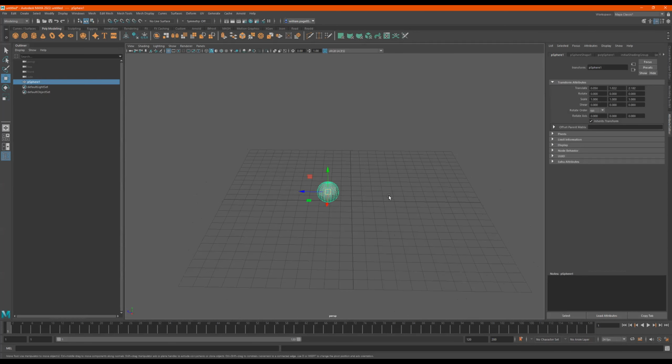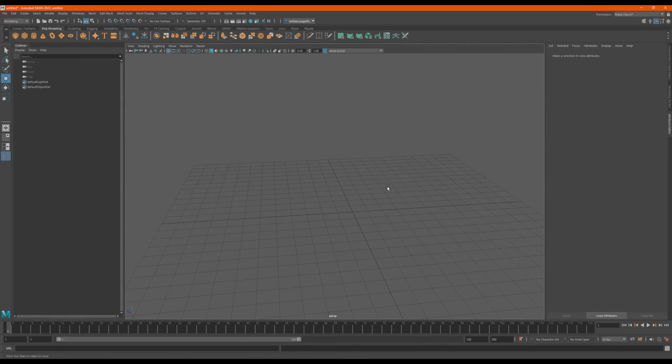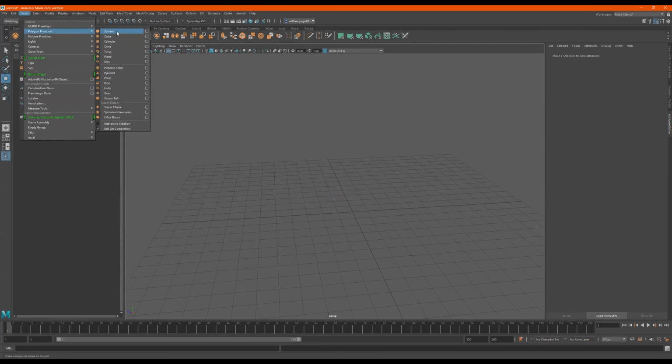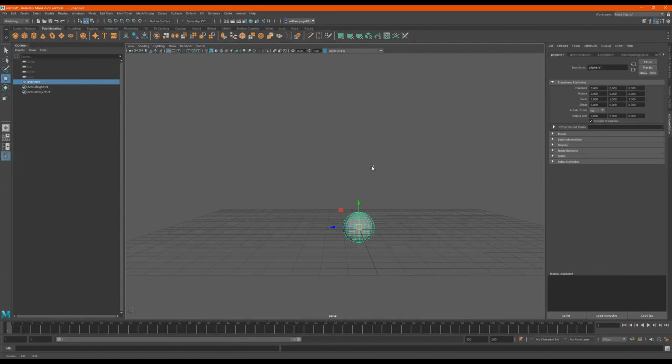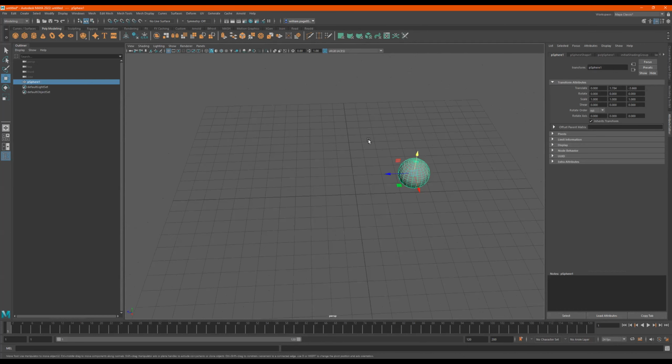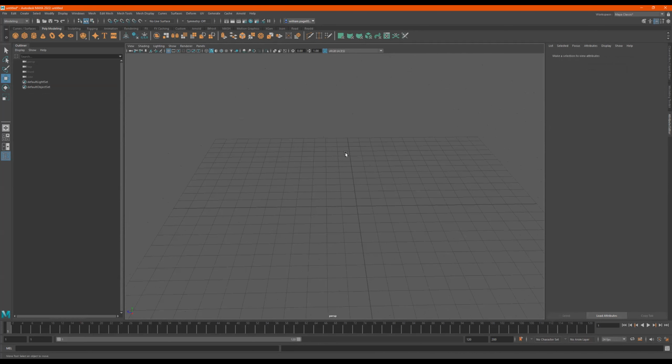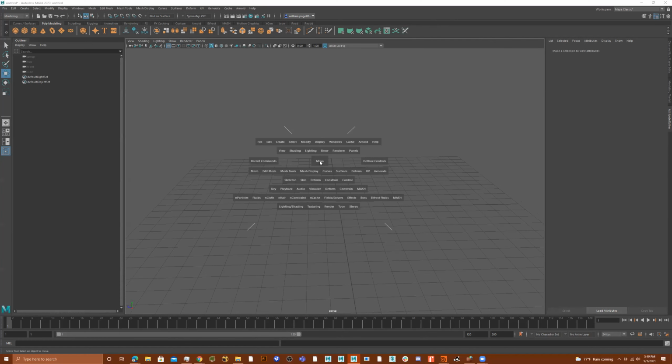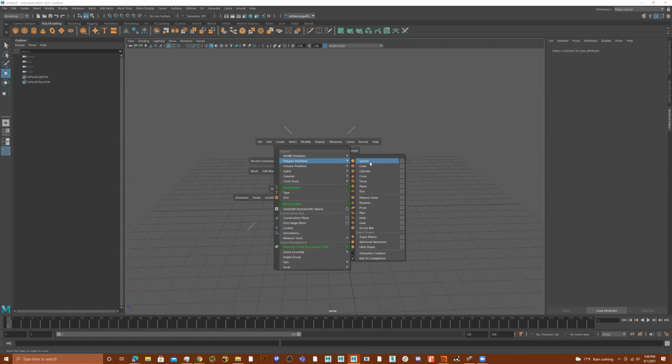Okay. So the first way I showed you how to make a sphere is clicking on the shelf. Boom, it's right there. So that's one way to make the sphere. The second way to make the sphere is to click on Create, Polygon Primitives, click on Sphere. And now we have our sphere. All right. See a transform, our numbers moving and all that stuff, right? Now there's a third way to access the sphere, and that's by holding down Spacebar and then going to Create, Polygon Primitives, and then Sphere.